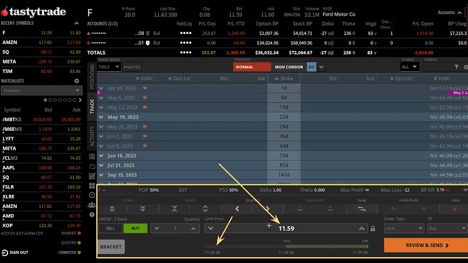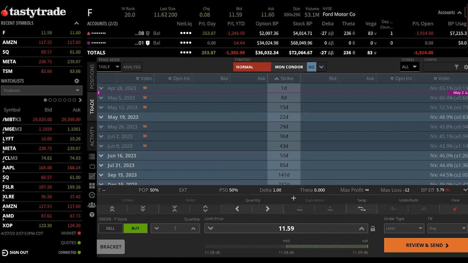So we can see it's trading between 11.58, 11.59. We're in after hours right now, so it's just going to update based on the top. But if we wanted to go ahead and send this order, let's just do one as an example. We got 3 minutes left in the extended hours. So that's an hour after the market close, an hour before. So 3 to 4 p.m. Central Time. That is the extended hours where you can place stock and ETF orders still.